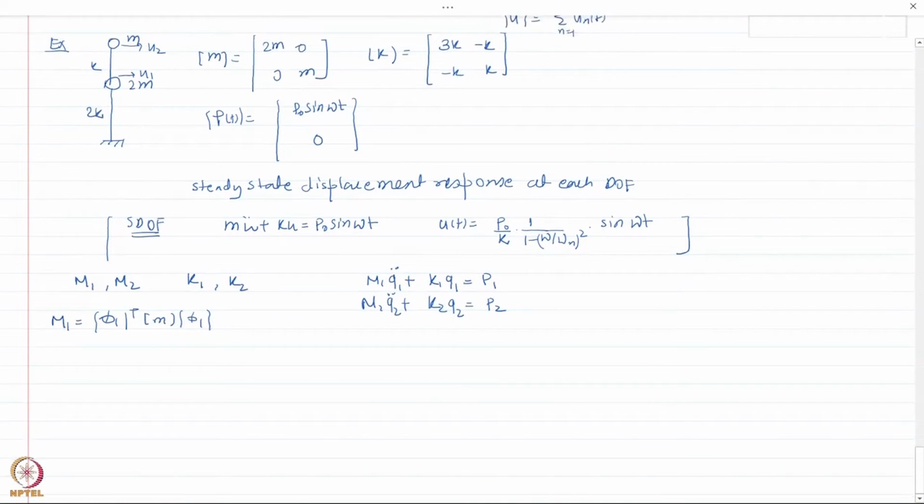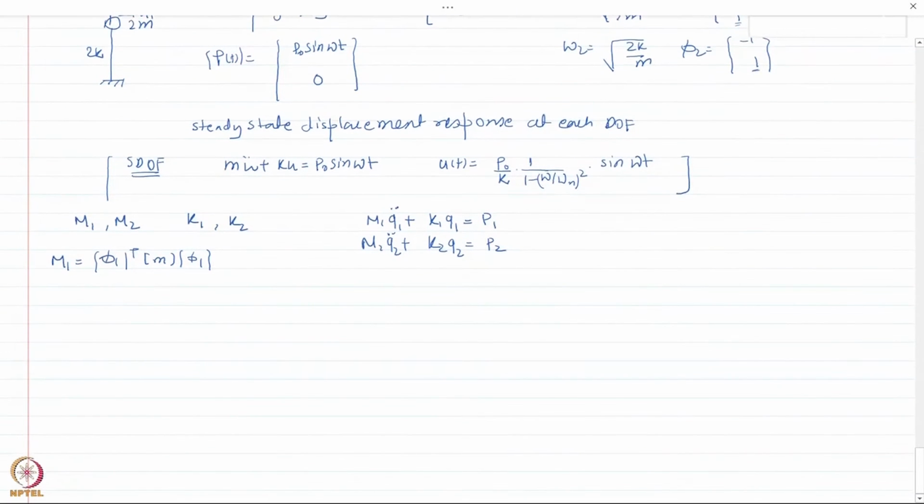And if you remember, we had already derived the mode shape and frequency for this system. I'm just going to write it here. The frequency for the first mode was square root of k by 2m, and the mode shape was half and 1. For the second mode, the frequency was square root of 2k by m, and the second mode shape was -1, 1. We had normalized with respect to the top degree of freedom, which is the second degree of freedom here.